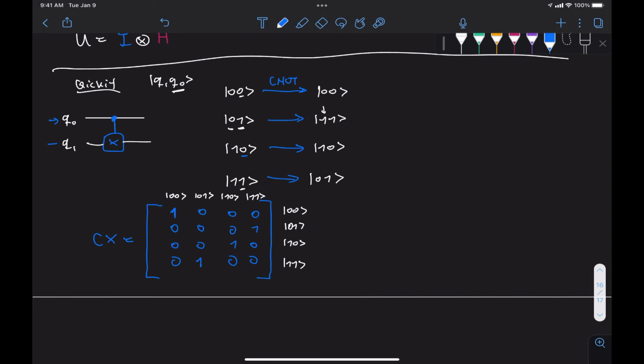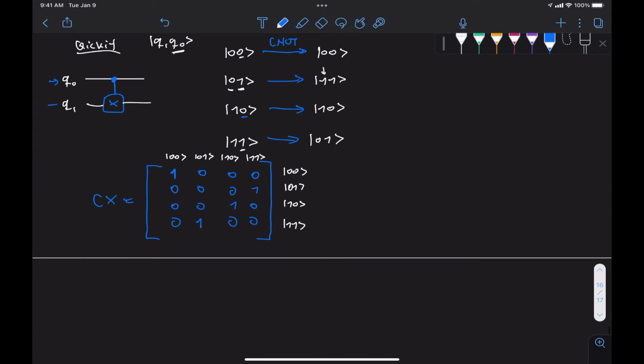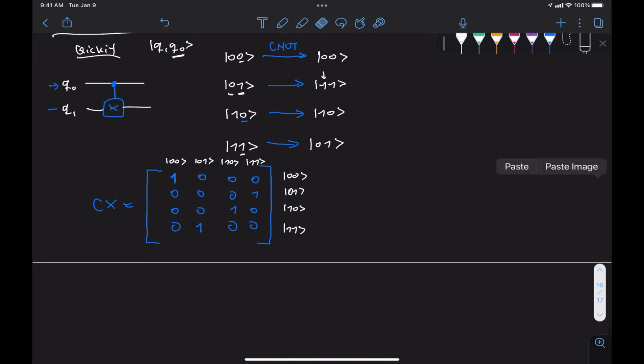So I'm not gonna derive the unitary when you use the other notation, but you're probably fairly familiar with it. So this here is Qiskit's notation, and then I'm gonna write here the other representation, but you're probably familiar with it.